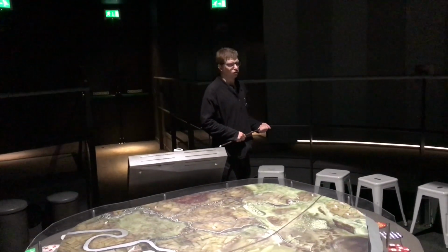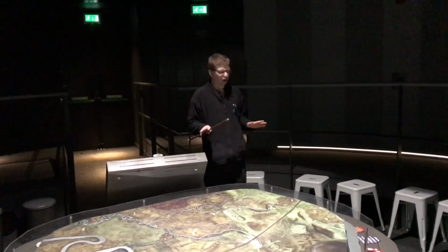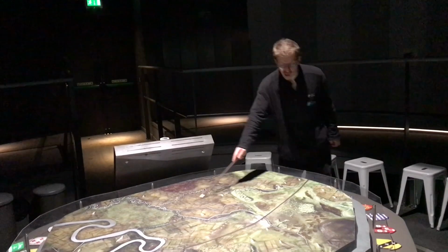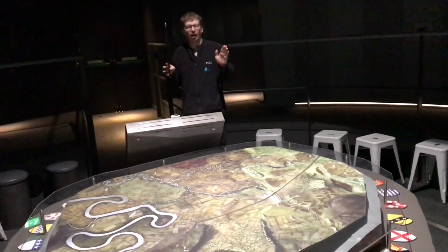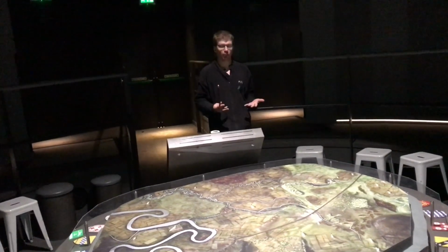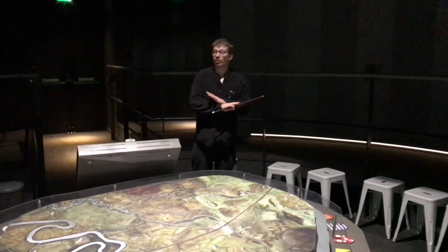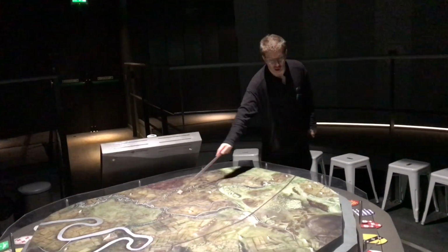Now a horse is an intelligent beast because it knows it's probably not a good idea to run onto a sharpened stake. It's not good for your attack. The knight on top of that horse though, he's pretty thick. What he's going to try and do 9 times out of 10 is charge into that block of men, get in amongst their ranks, make a big hole, burst them apart, and ride them down. Now that is exactly how Edward I managed to beat William Wallace at Falkirk on the 22nd of July, 1298. Now in the 17 years between Falkirk and Bannockburn, the English army has not learned a better way of breaking up these formations. So once again, those English knights are going to charge in.